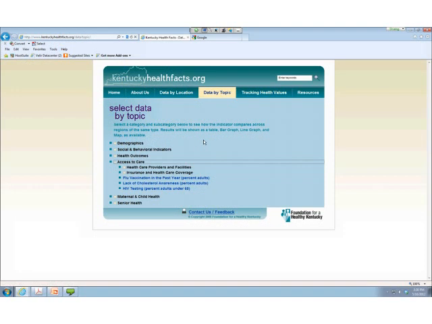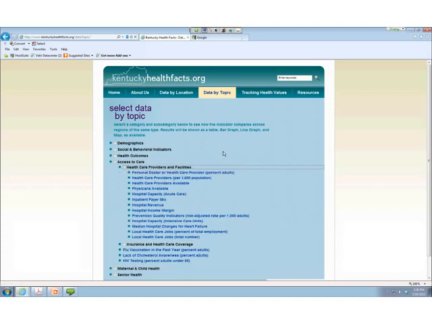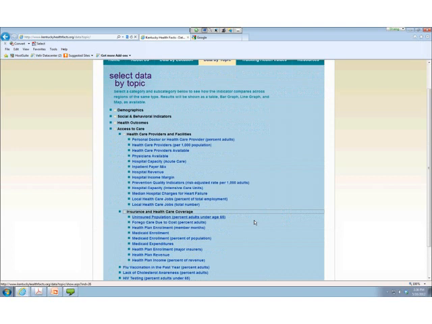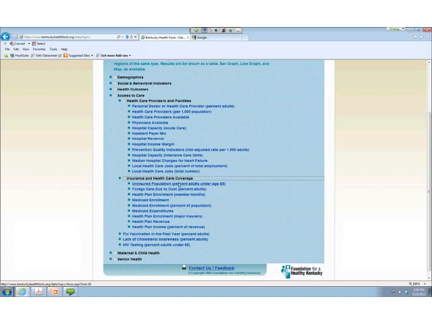That's kind of the second piece of that picture, which is why we have data on healthcare providers and facilities in the community, and there's quite a few. We can look at different types of providers that are available, hospital capacity in a community, as well as insurance and healthcare coverage. Looking at, are there folks who don't have health insurance at all in our community? Are there people who are foregoing care due to the cost, who said, you know, I really needed to see the doctor, but I just couldn't swing the copay this time, or I just couldn't swing that office visit charge, so I didn't go. Who's enrolled in Medicaid? Who's enrolled in different health plans? There's a lot of different information that's here and available to you all.